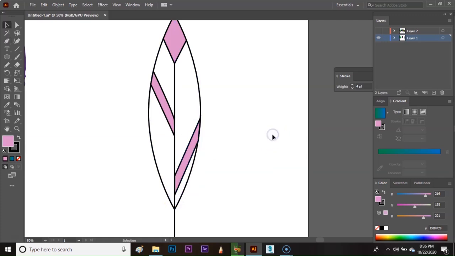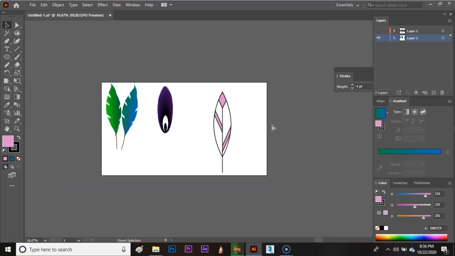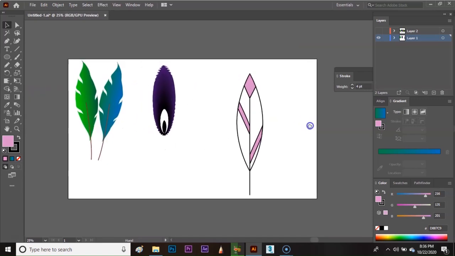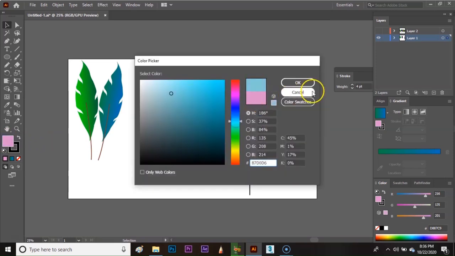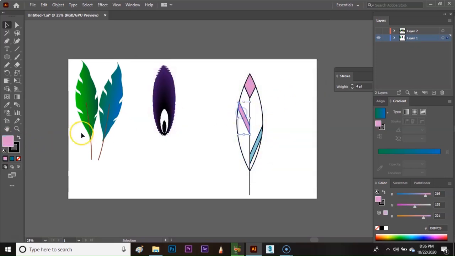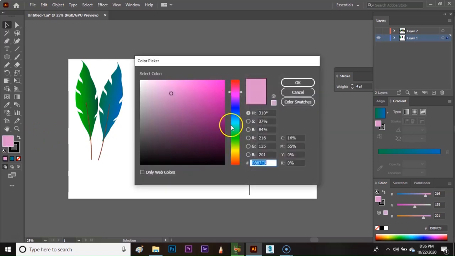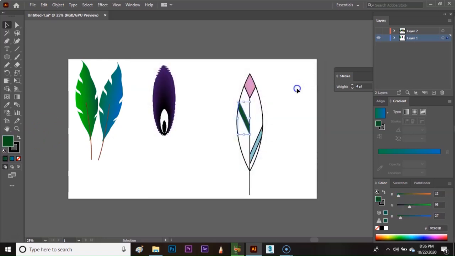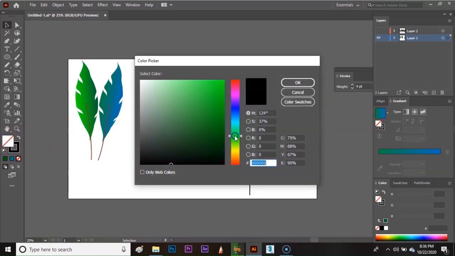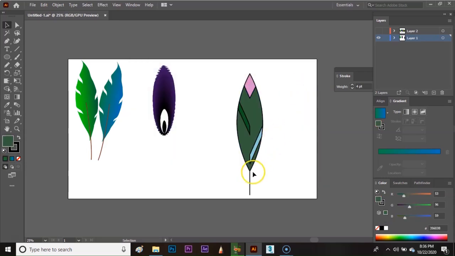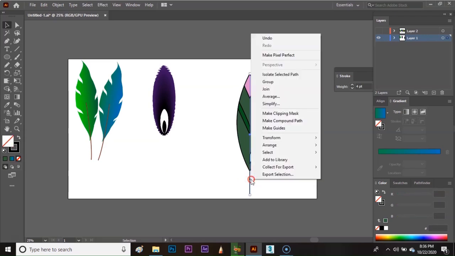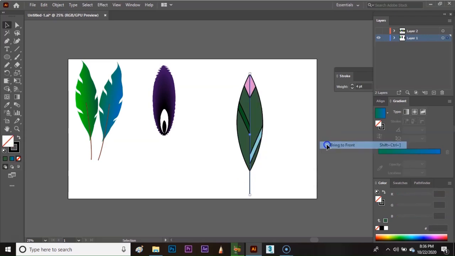Like this. I'm going to change the fill color. Select the stem. Right click, arrange, bring to front. Like this.